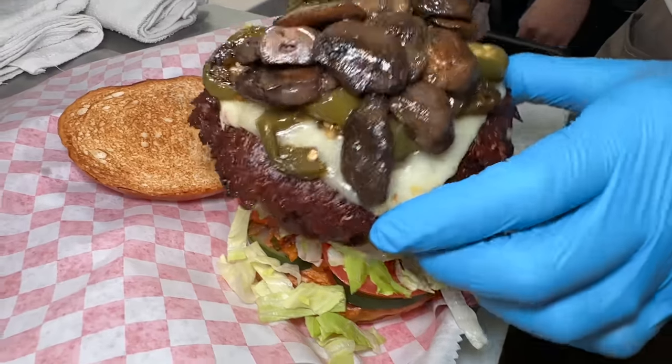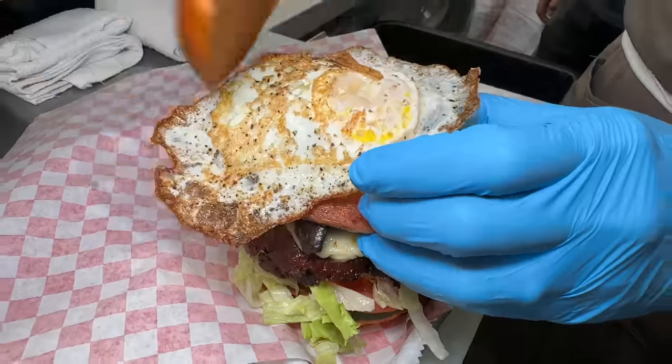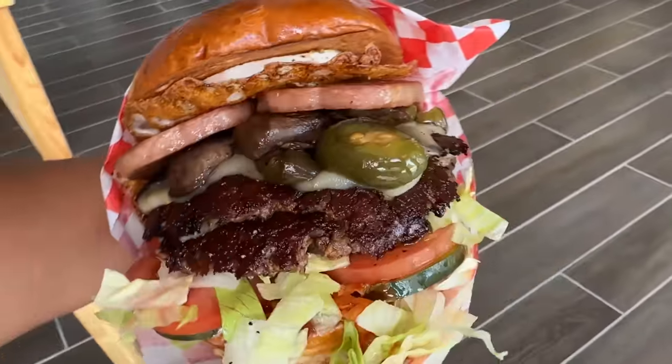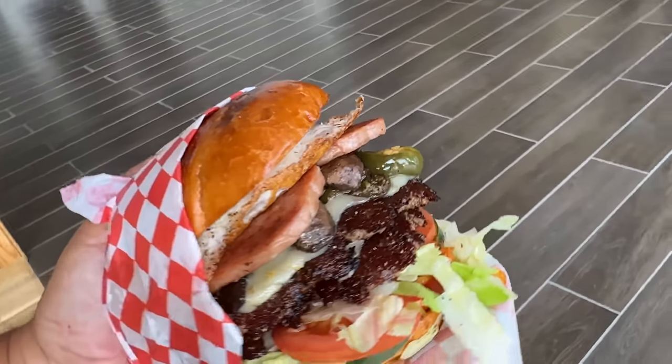It's really fun to go to a place where you can build your own burger and no monstrosity is too big. And then to have it not only look intimidating but also taste like utter burger perfection — that's not easy to accomplish. This place has 100% done it. 10 out of 10 burger. All the ingredients are amazing. I'm sitting here in 100 degree Texas heat, my mouth is on fire, I'm sweating profusely, and I don't want to put this down. It's a testament to how good this burger is.